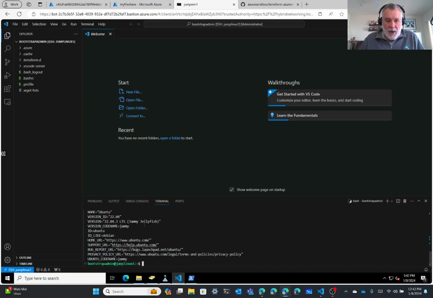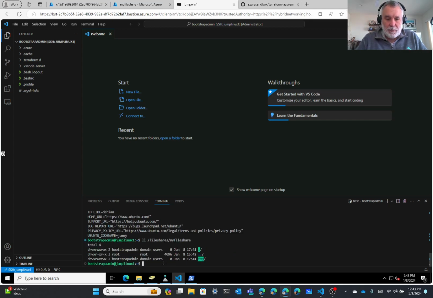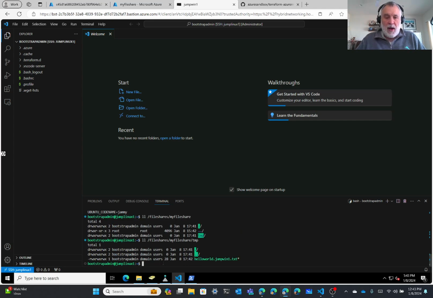From my terminal down here, if I do a list of file shares, my file share, that's where I auto mount that same Azure file share from my Linux box. And voila, there it is. If we go look at the temp directory, there's the hello world file that we just created. And I can cat that file.